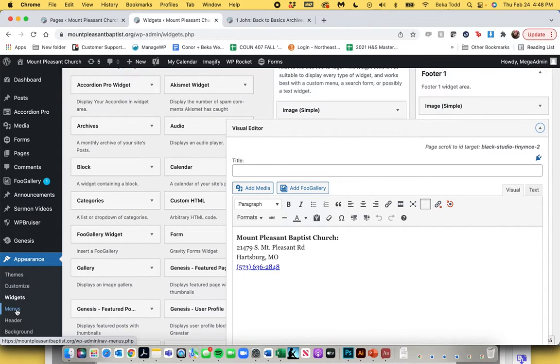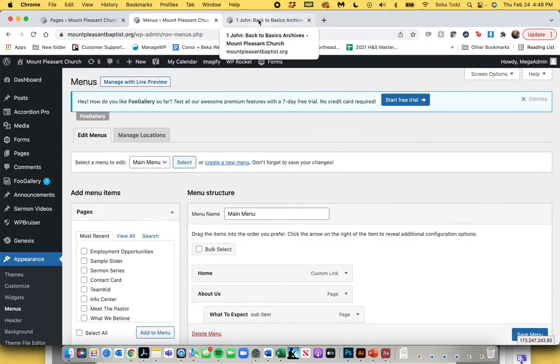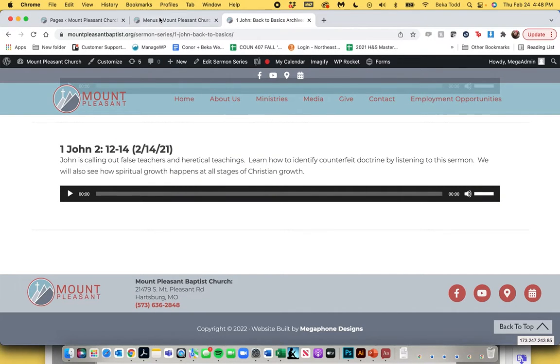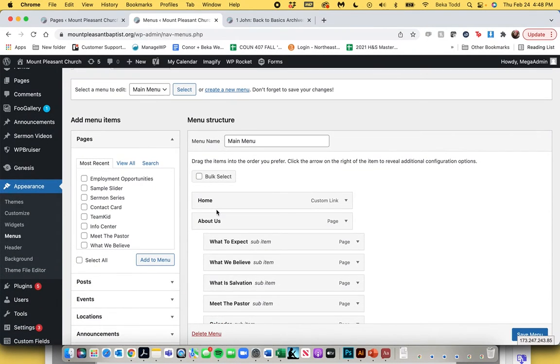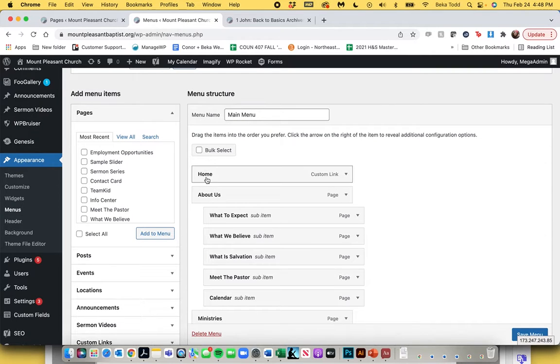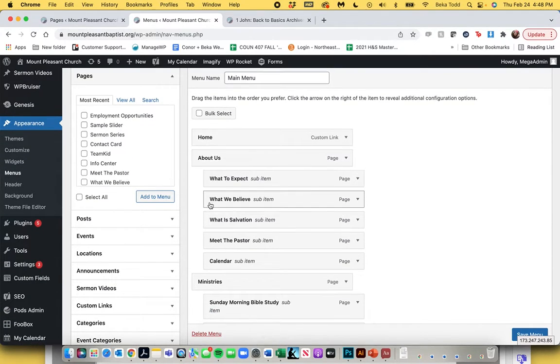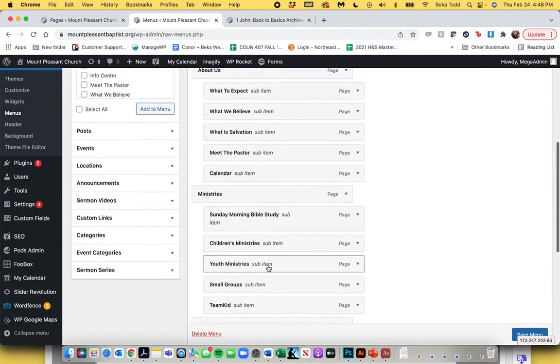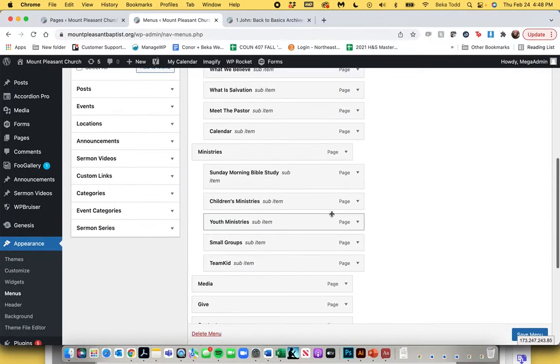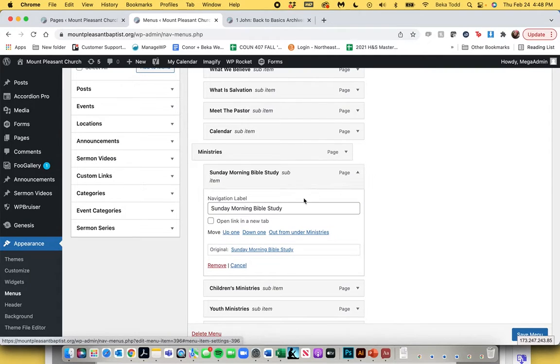The only other thing to look at under appearance would be menus, and this is going to be what creates these menus on the home page. So this is pretty intuitive. You can see the main menu items are here, and then anything that's a sub menu item is indented a little bit underneath it. So if you click on any of these, you can change the label to say whatever you want.